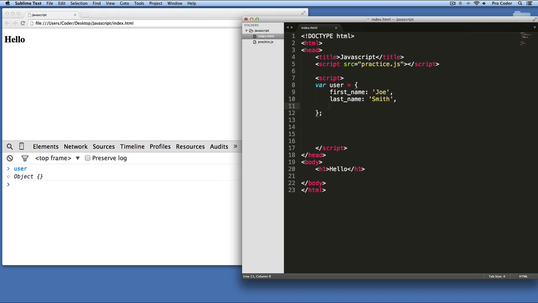And then we could do a method. Okay, and this is what we call a method. So these are properties because they're basically like variables, okay? All we're doing is kind of like variable assignment. We're saying inside of this object user, it has a first name and it's set to Joe. And it has a last name and that's set to Smith. Okay, and then it can do something. It can have a function. And we'll just do, we can put this in one line.